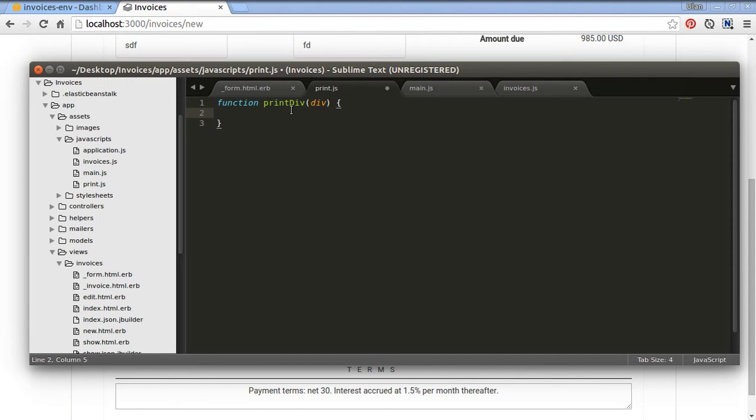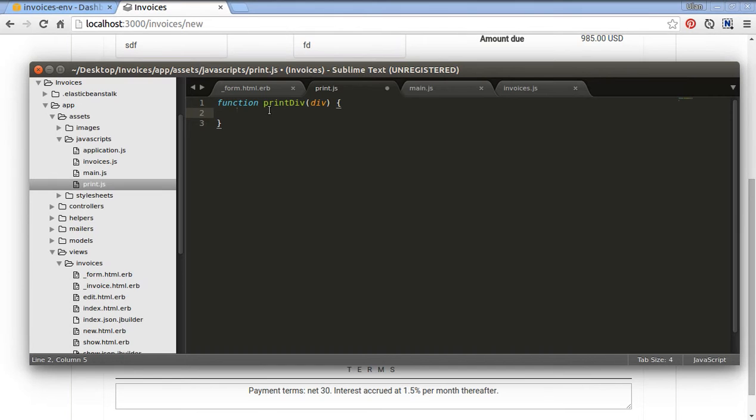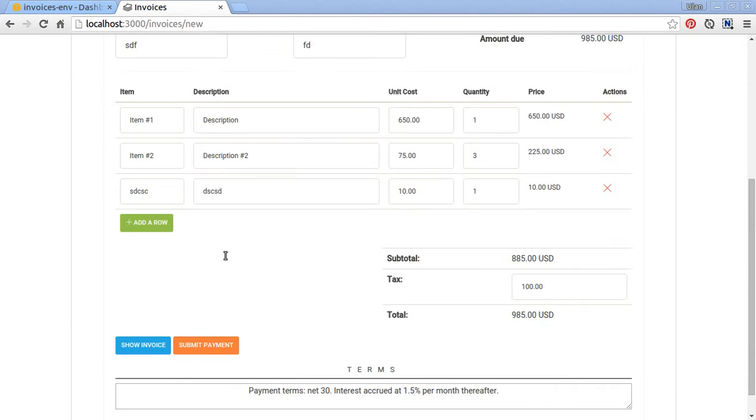inside. We need to fetch our div which we want to print, and then create the element. Okay, element which equals this element.